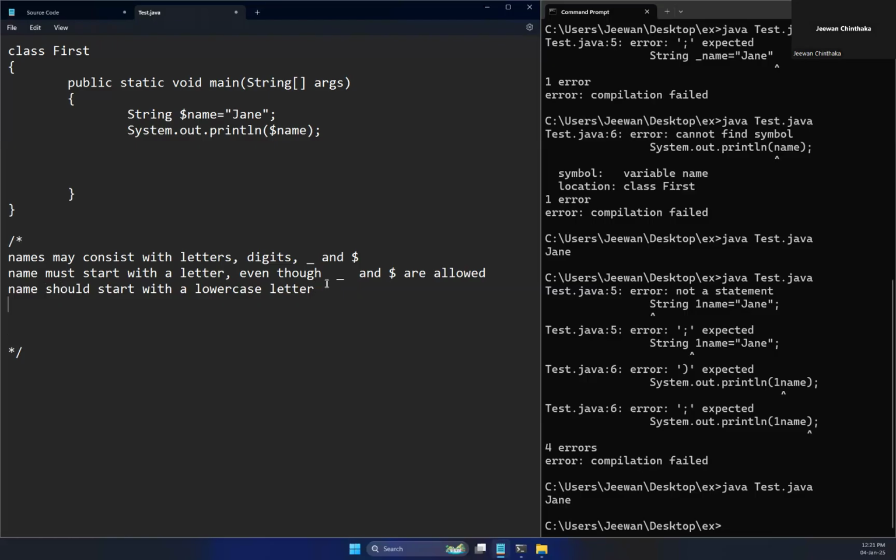And no spaces in between the words. And cannot use reserved keywords. And then variable names are case sensitive.